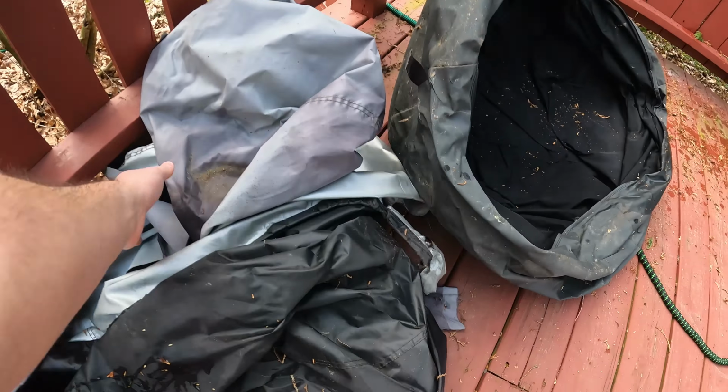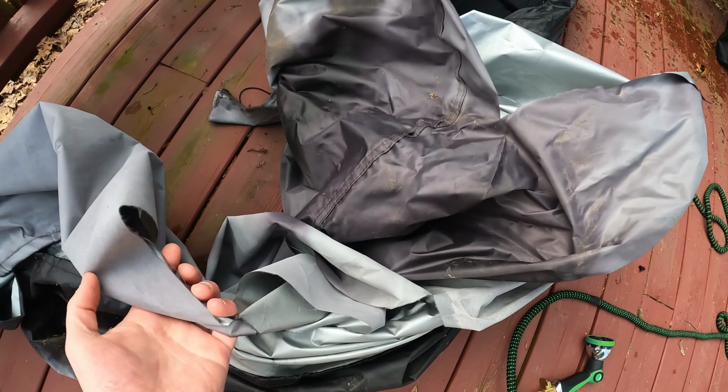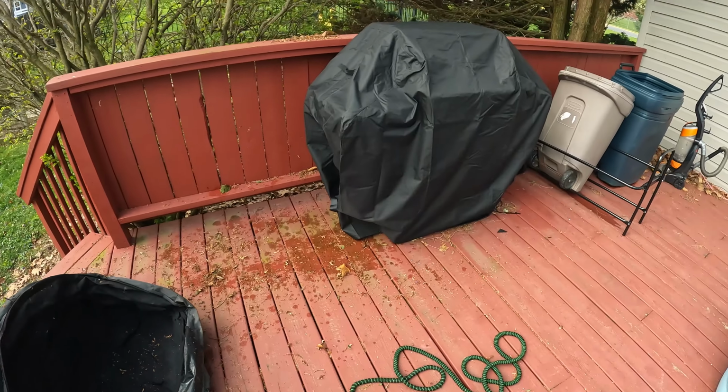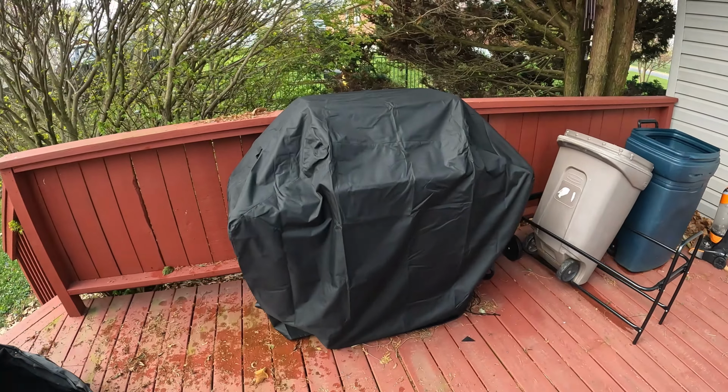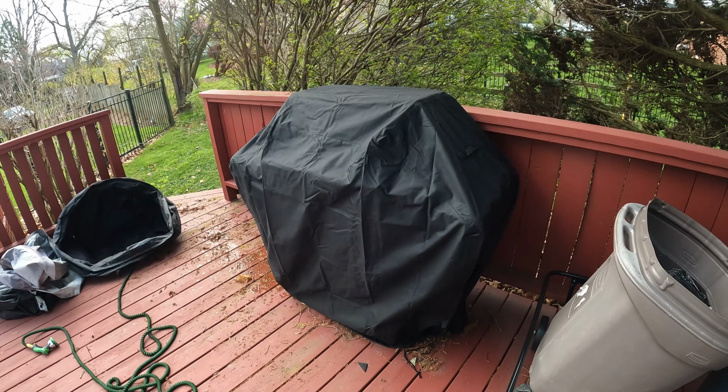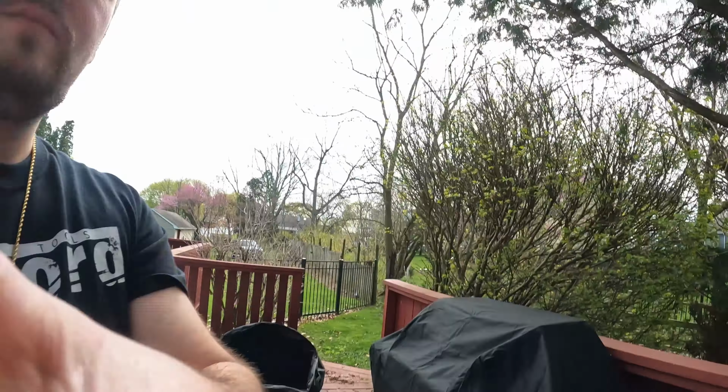Look at the difference. Look at this junk. Look at this quality. Cheap junk versus that. I mean, man, as you guys can tell, I'm excited. Guys, this gets a Scott pass.